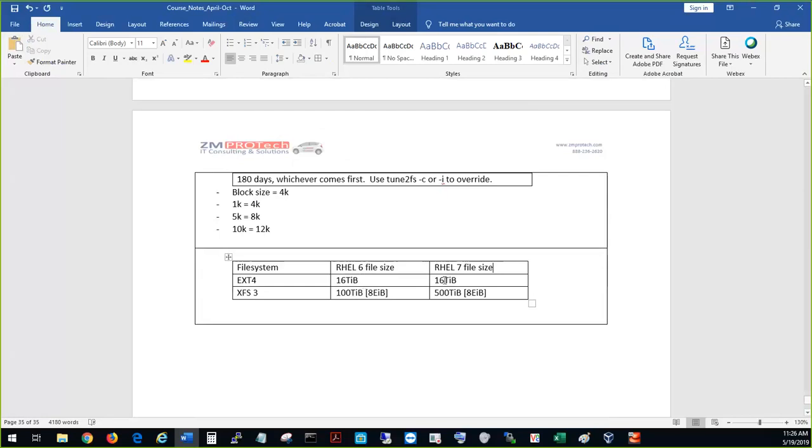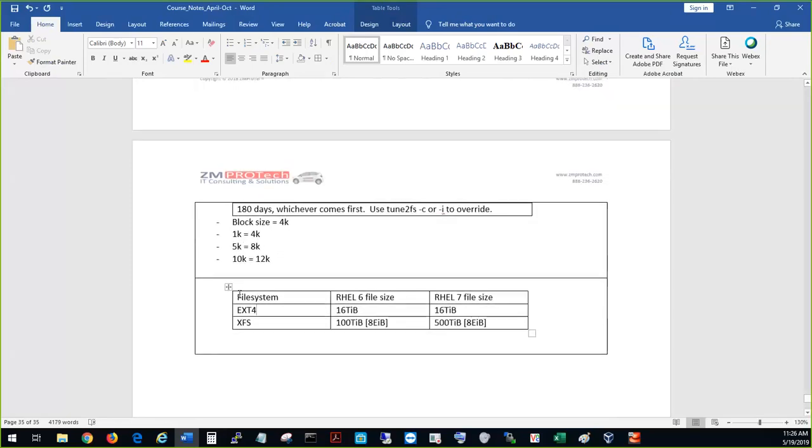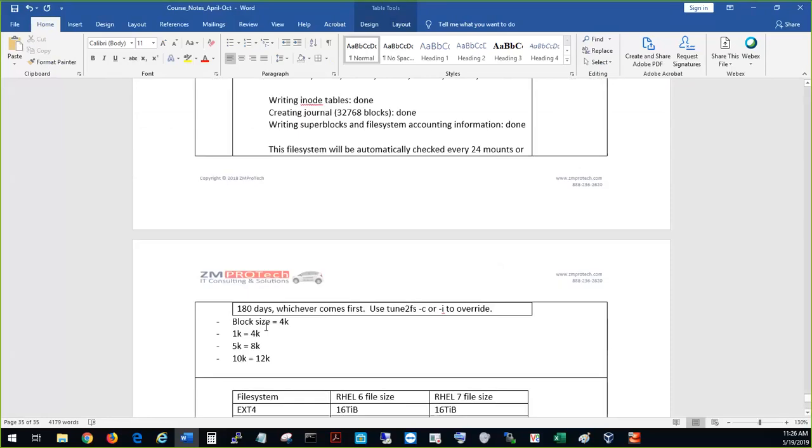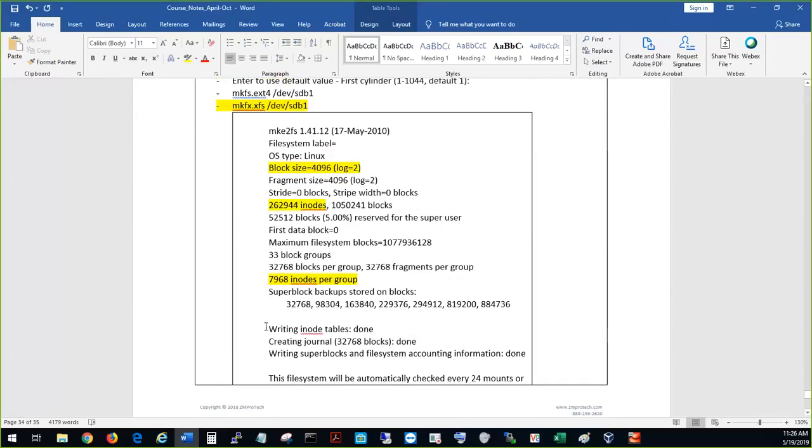In Red Hat 7, by default it is an XFS file system, and in Red Hat 6 by default it is ext4. All these things are not new. They've been around for a while, but the technology has caught up and is being used now. The concept has been there for a while.